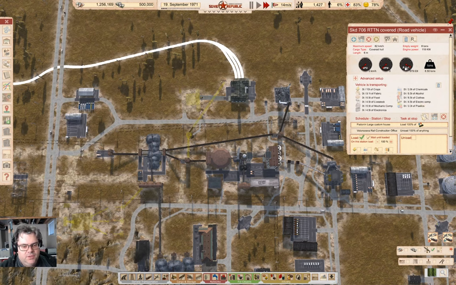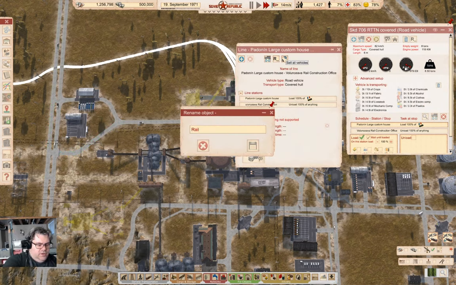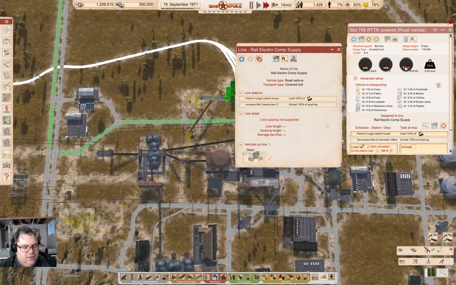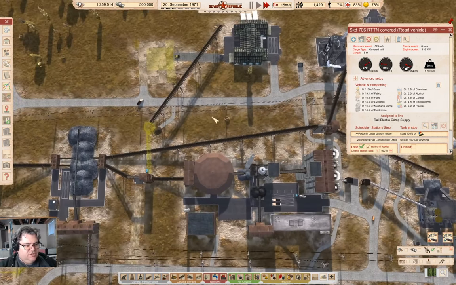And this will be right. Rail electrocomp supply. Yeah. We'll do that. And we'll start that guy going. Yep. Yeah. Now bring the other four into the cargo station.